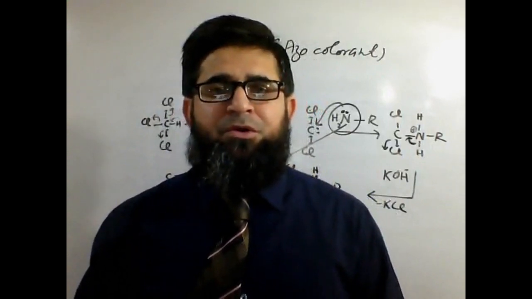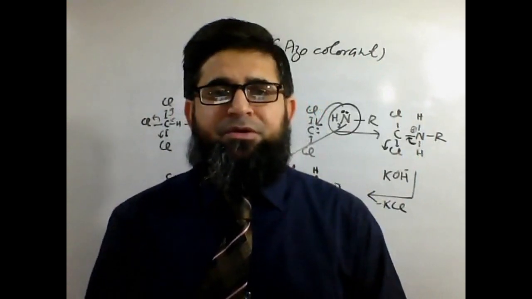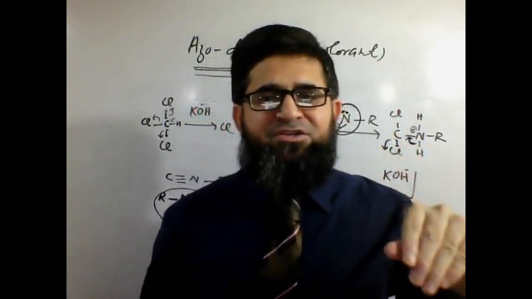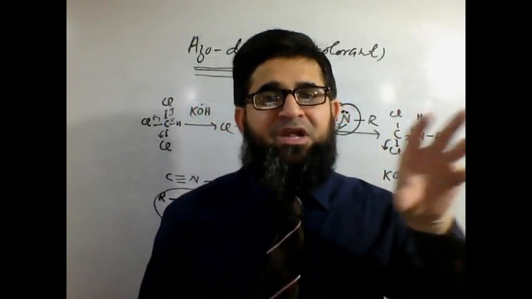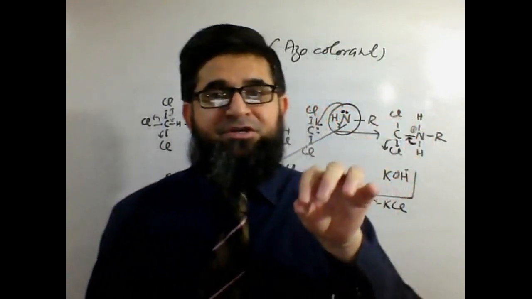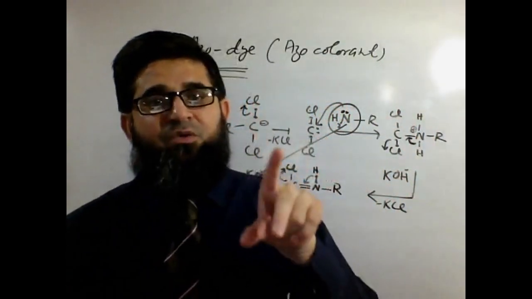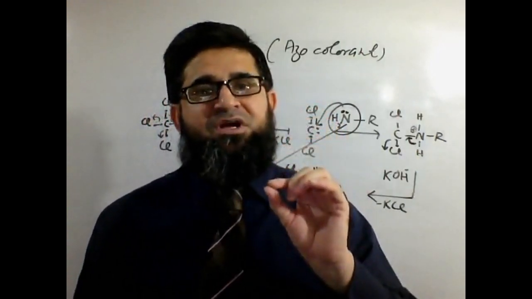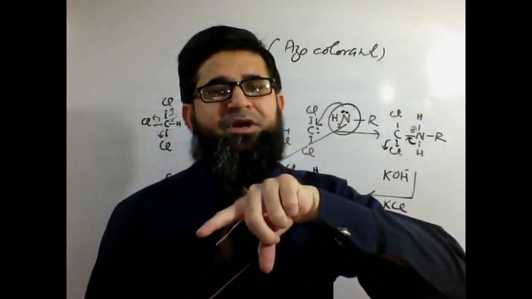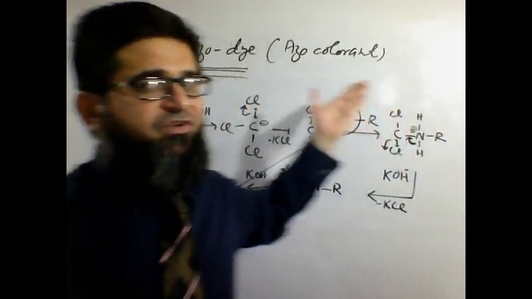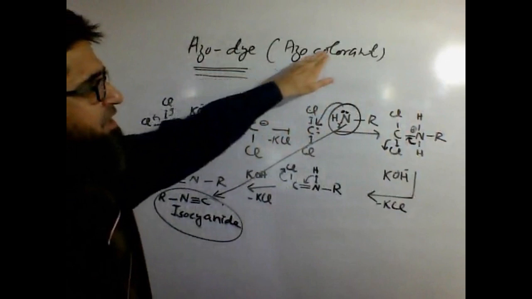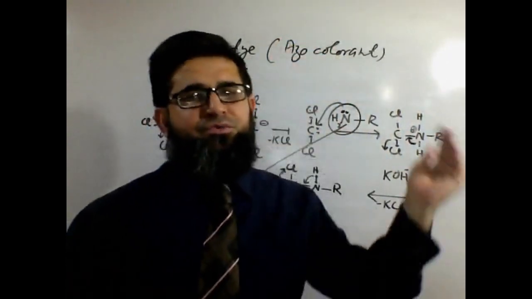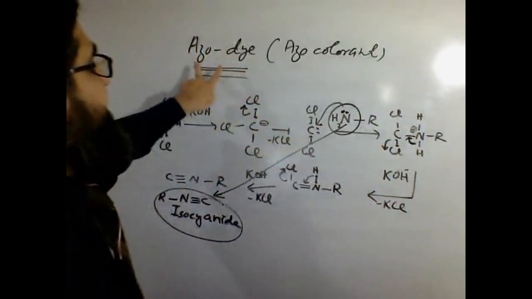What you need to do, you can start with the primary amine, you need to perform the diazotization, then you bring in the relevant coupler as per your desire, as per your choice, as per your requirement. The coupling of the diazonium salt with the aromatic compounds results in the formation of azo compounds, azo colorants. If you convert those organic colorants into their corresponding salts, they will become the azo dyes.